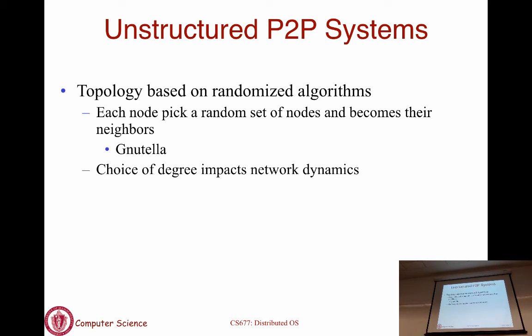Okay? So this is called query routing by flooding, and most of these unstructured peer-to-peer networks use randomization to decide who their neighbors are, and because the network is growing in an arbitrary fashion, you are going to route queries by flooding. Okay? So there are many different kinds of unstructured peer-to-peer network. There was Gnutella, which was actually quite popular at one point, that grew in this fashion. There are many others like this.